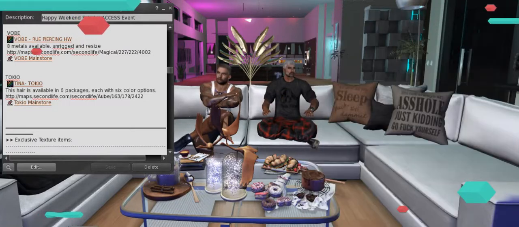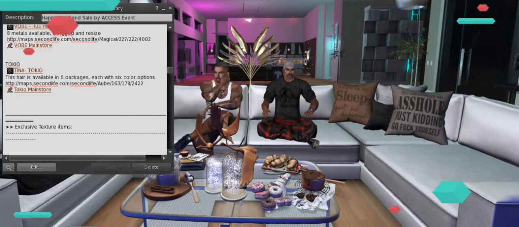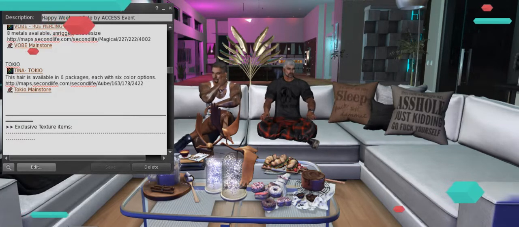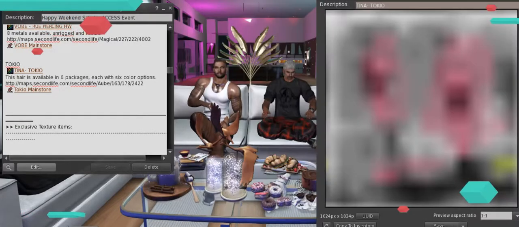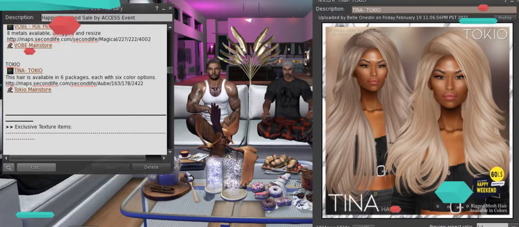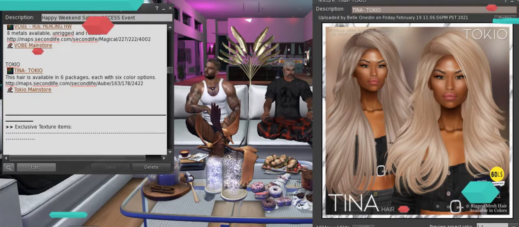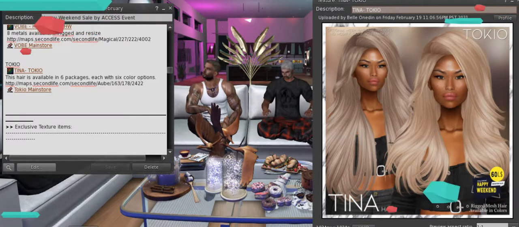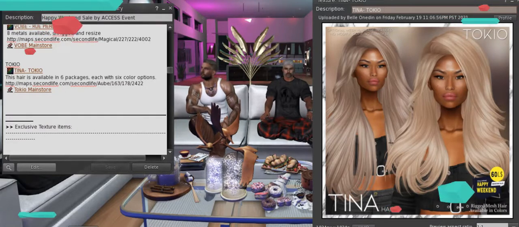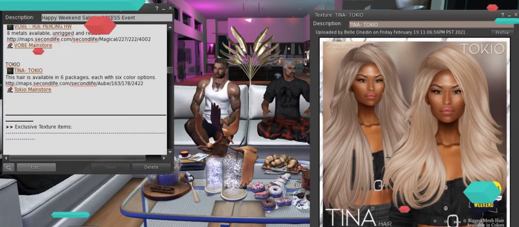Interesting. Okay, next. And now, Tokyo. Okay, we got here Tina Tokyo. Tina Tokyo. That sounds like a drag name, okay? Wow, it's big. It's a lot of hair. Hey, it's Tina Tokyo. There we go. That explains it. That's very drag. But I do like it, though. It's kind of cute. If you can pull it off, hey, bust it out. Call yourself Tina Tokyo.